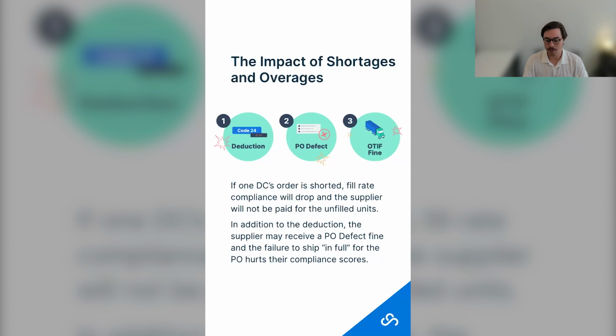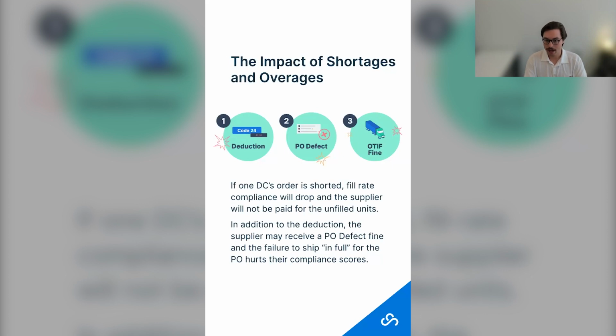And that would be specifically an overage defect in which Walmart is seeing on this other PO that this situation might have, and they're saying, hey, you gave us too much product, like I've been saying, and they're going to actually issue you a fine. So then that way, they're not incentivizing you to send too much product in general.